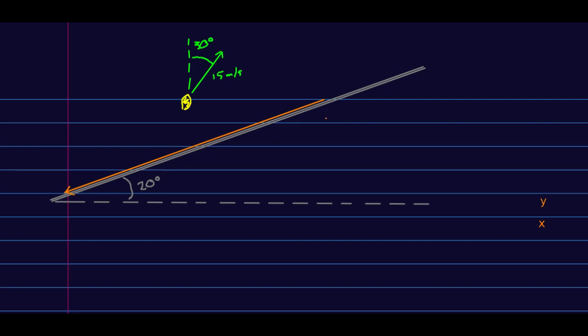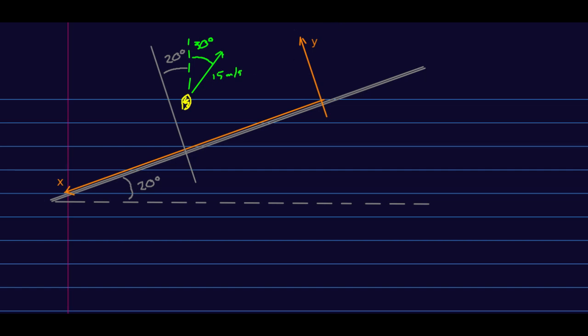So just for sake of argument, I'm going to put my x-axis pointing downhill because I'm allowed to do such things. And let's go and find the vector in these coordinates. Because now, if you think through the geometry of this, here's a perpendicular to the hill. And the thing to notice is that this angle in here is 20 degrees. And that gray line there is parallel with the y-axis.